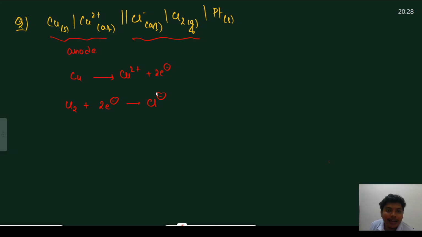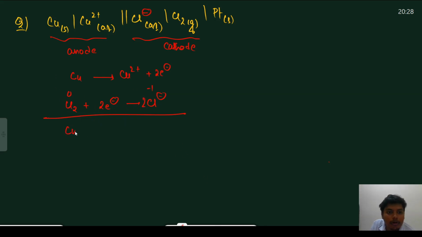Okay, cathode. Cathode means reduction will happen. Whatever is written here doesn't matter. Reduction will happen, right? Reduction means chlorine to Cl minus, 0 to -1. That's why I am telling you oxidation and reduction are very important for this chapter. So the overall equation, now you have to balance this. The 2 Cl minus will come.